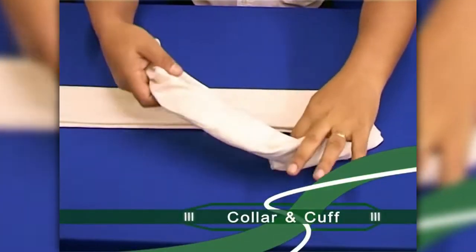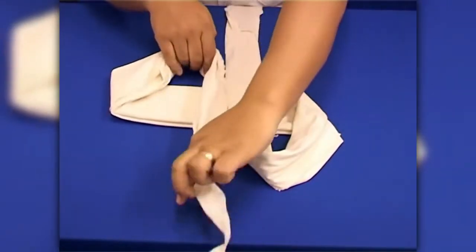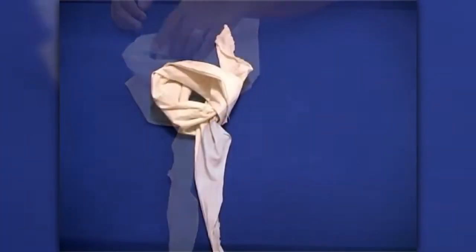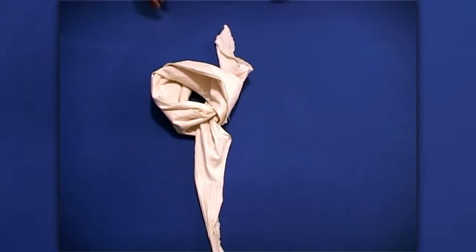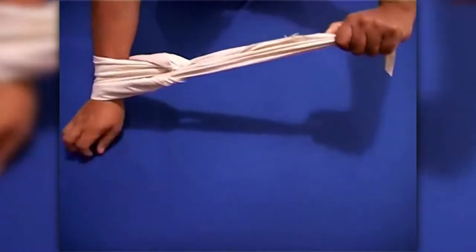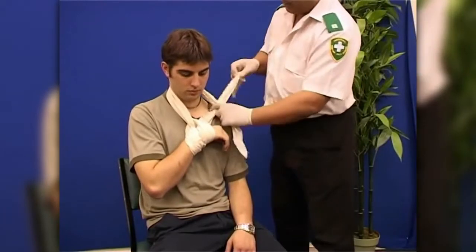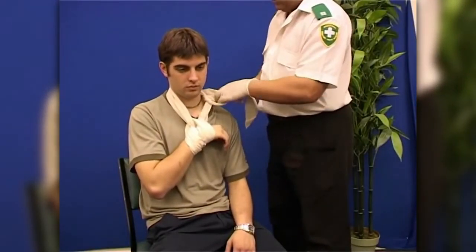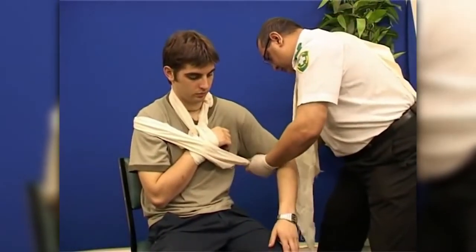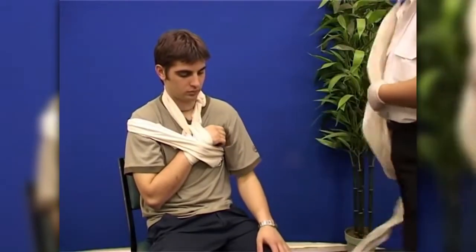Using a narrow bandage, make 2 loops with each end facing opposite directions. Place hand through both loops and secure around the wrist. Each loose end is tied around the patient's neck using a reef knot. In the case of an arm fracture, keep the arm completely immobilized by tying 2 narrow slings around the injured arm above and below the fracture site and tie under the uninjured arm.